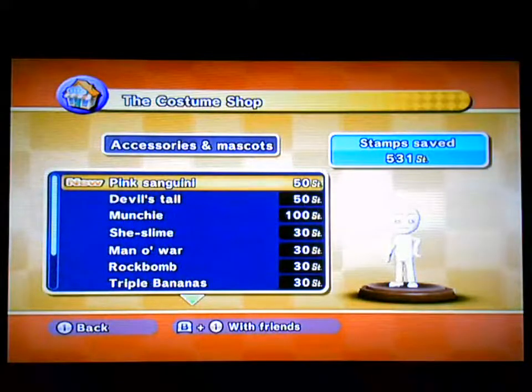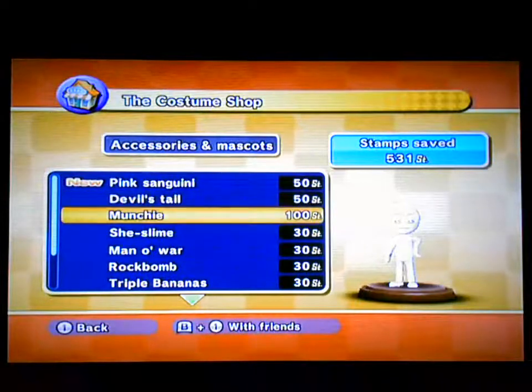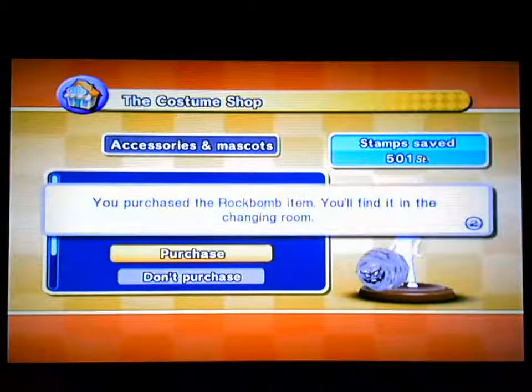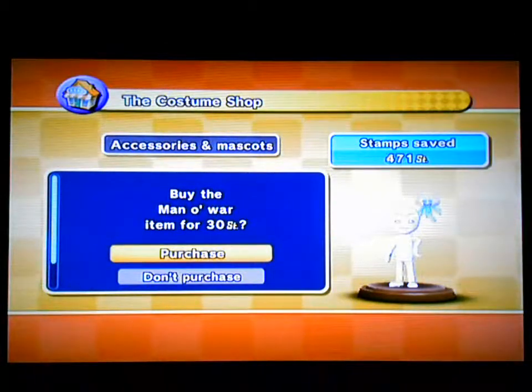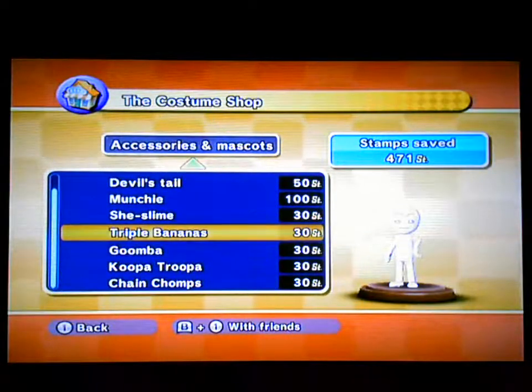Which I believe the only thing new we have is the pink Sanguini, which we already used the other one before. So I'll just buy some things from the accessories and mascots.